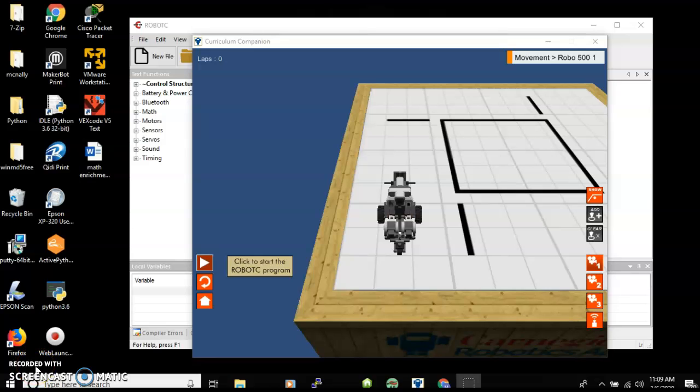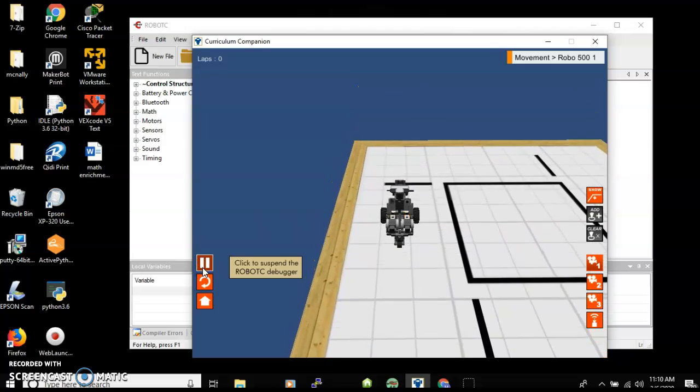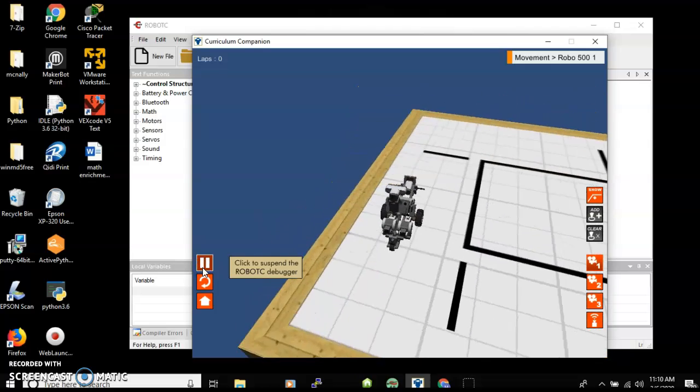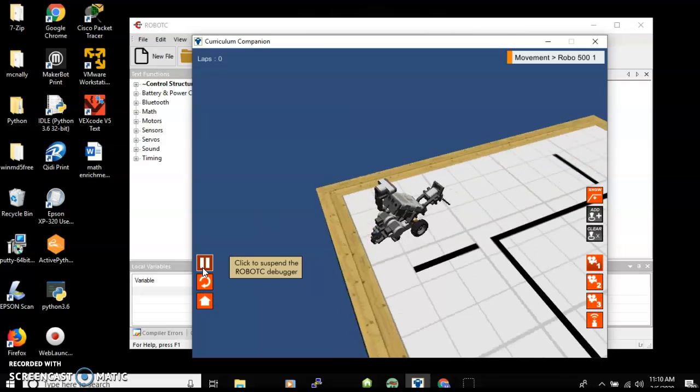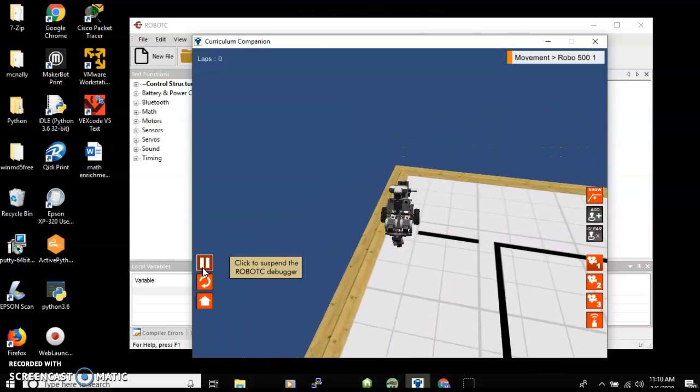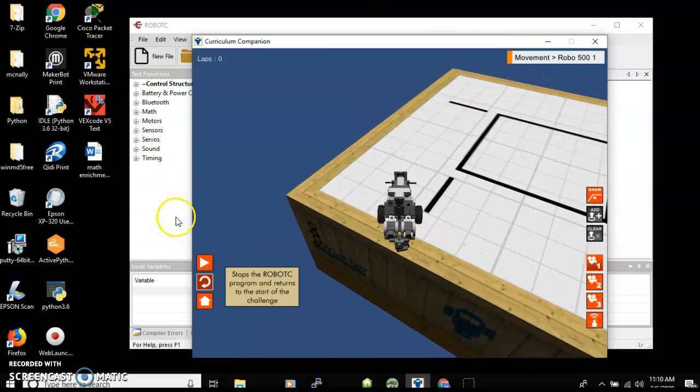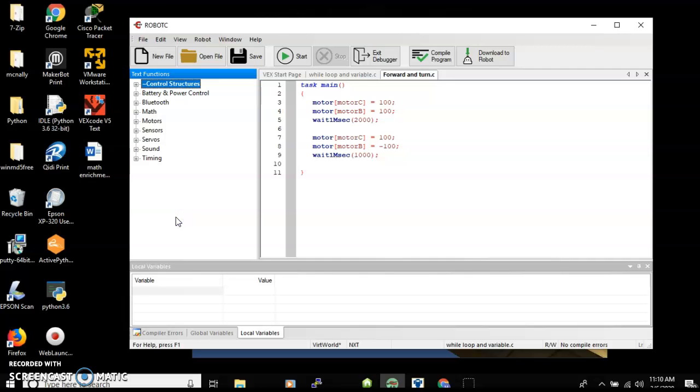Okay, so sometimes when you're writing a computer program, you have some behaviors that may repeat. Take this example of the lap challenge, and I'm going to hit run and see the robot. You can see, what does it have to do? It has to go straight and then turn, and then go straight and then turn, and then go straight and then turn. So let's look at the program that we use to create this behavior.